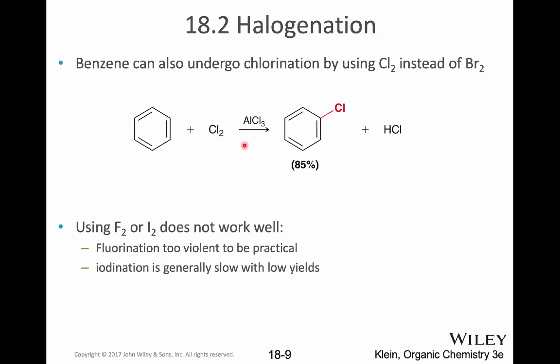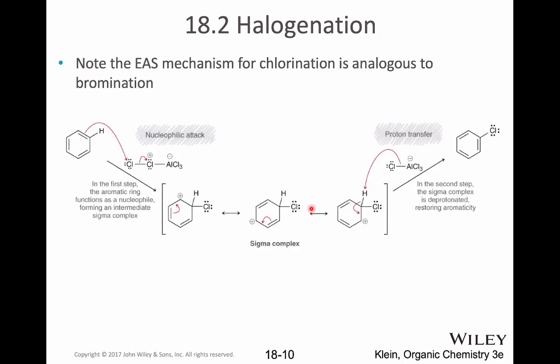You can do the same thing for chlorination. If I switch out the bromine for chlorine, and switch out the Lewis acid for some kind of Lewis acid with chlorines attached to it, you get the chlorination. This reaction doesn't work for fluorine or iodine. Fluorine's too reactive, iodine's too slow. Again, for the chlorination, it's the same two steps after you make the super electrophile: the addition step via nucleophilic attack.